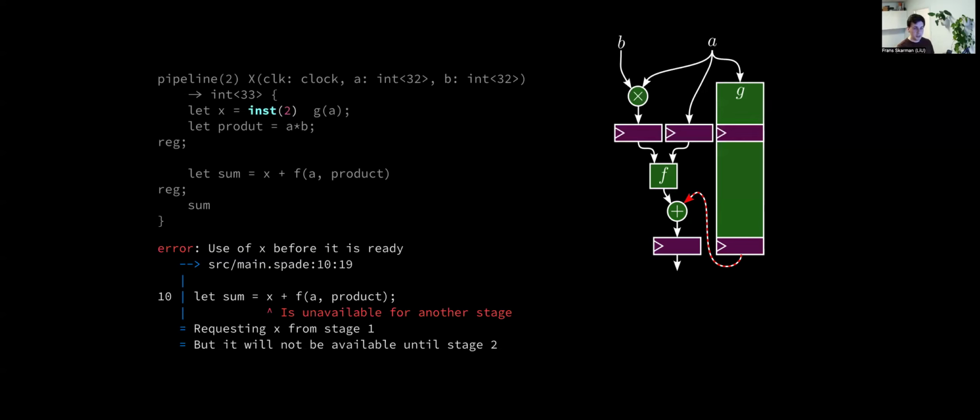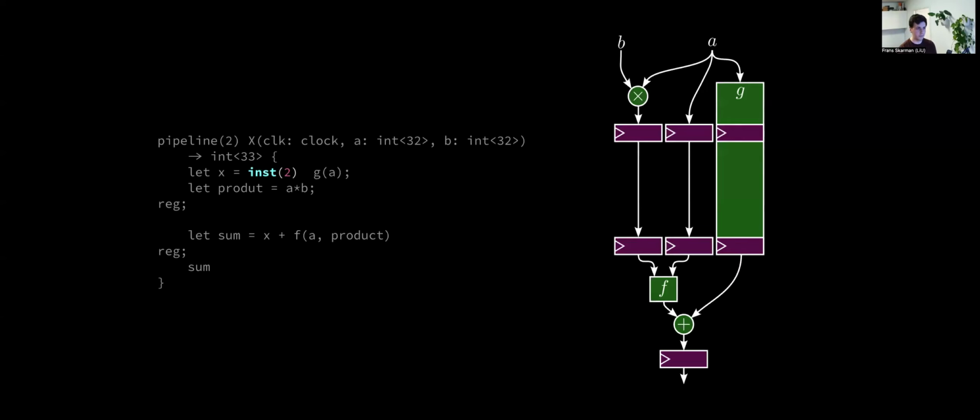To make the change, because pipelining is a native feature in the language and something that you and the compiler can reason about, you can simply add another reg statement over here. And you, of course, have to update the head of the pipeline as well, and the compiler will tell you if you forget. So now that you've done this, you recompile. If someone else is instantiating this pipeline, they now need to update their code.